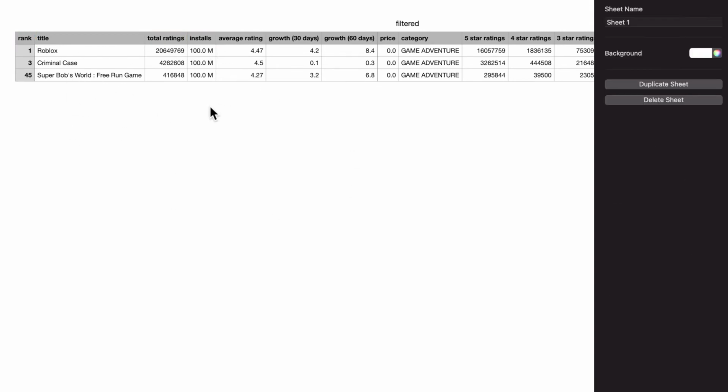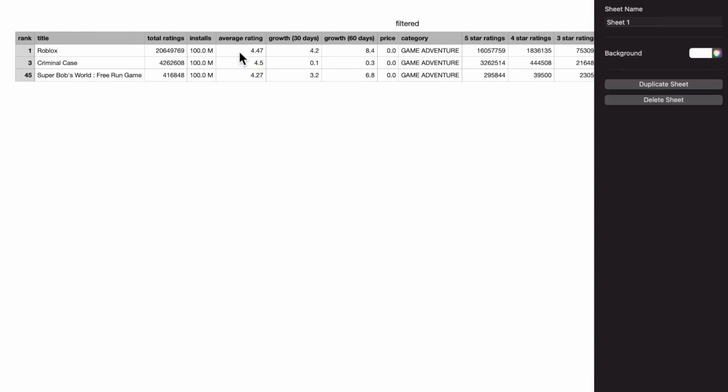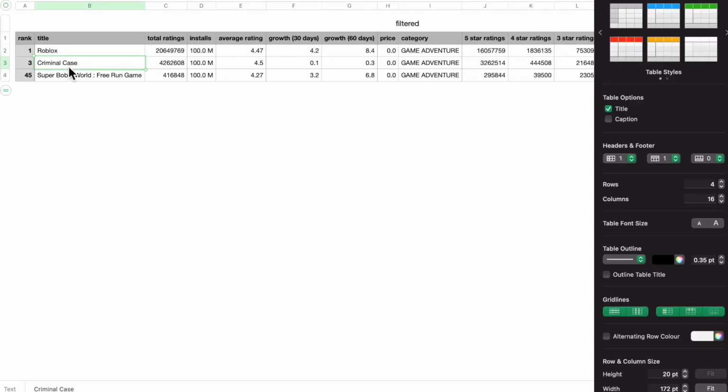So now I have the CSV. Now I can share the CSV with anybody I like, and just suggest to them that these are the 3 games which you can play having more than 100 million installs and an average rating of more than 4.10. So this is how we filtered the data and found the data which is useful for us. Now these are the games which I can prefer to play.